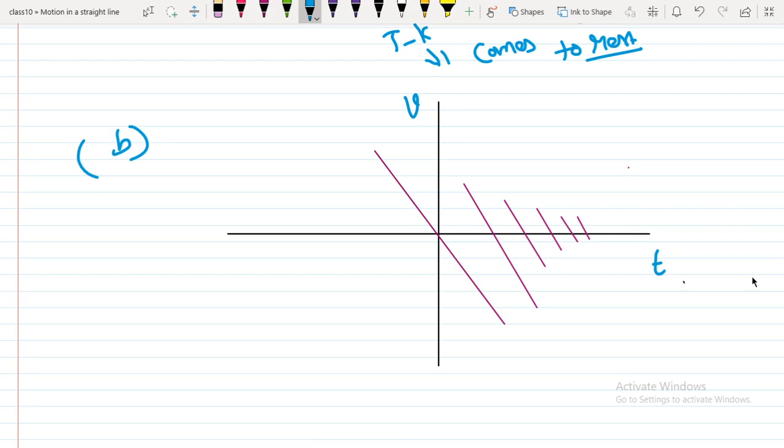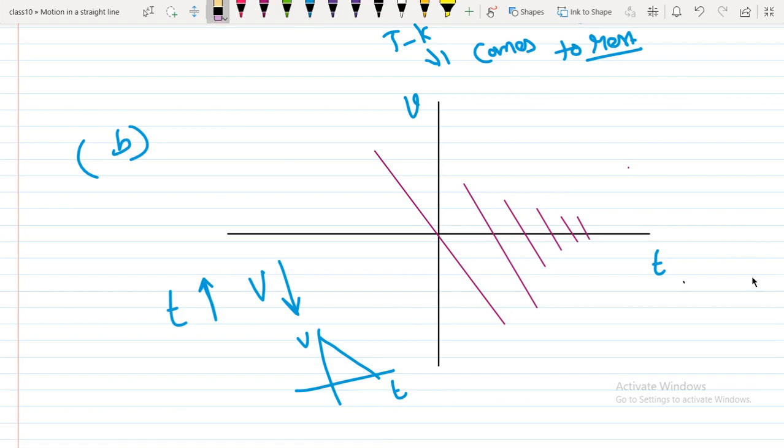The first thing I understood is that when time is increasing, the velocity of the object is decreasing, and that decreasing is not a constant decrease. If it were constant decreasing, we would represent it with just a continuous line falling down from velocity to time. But here there is a gap.